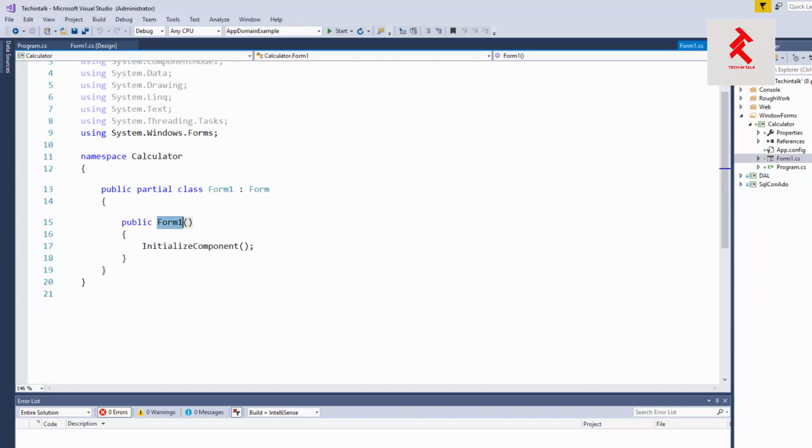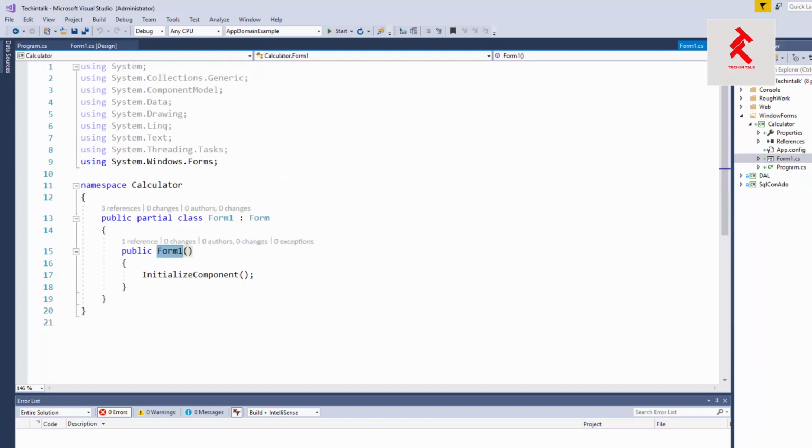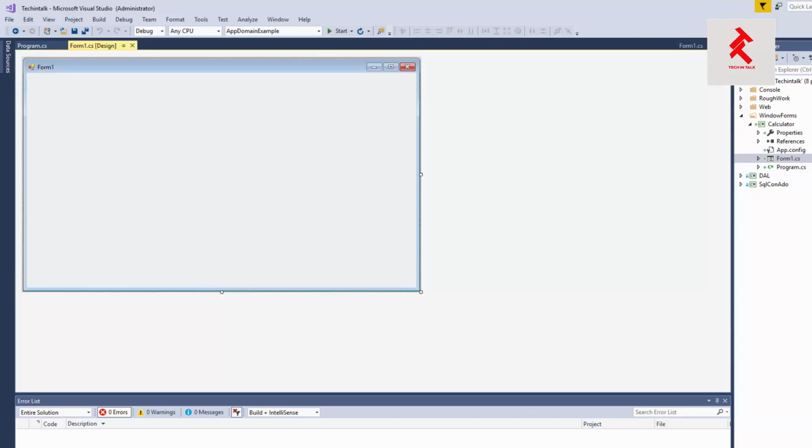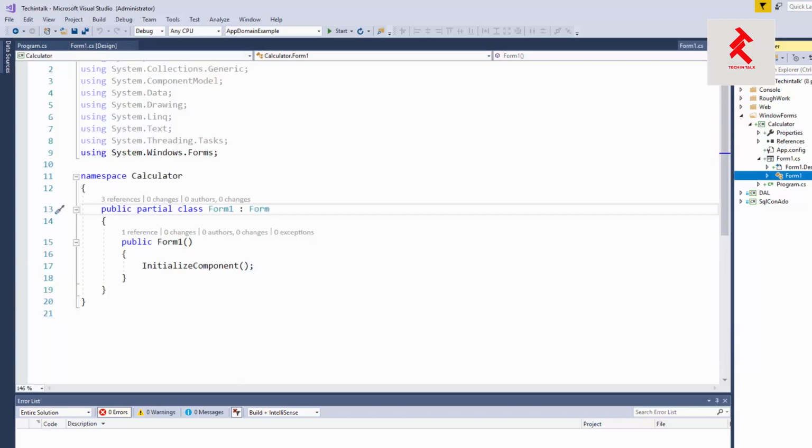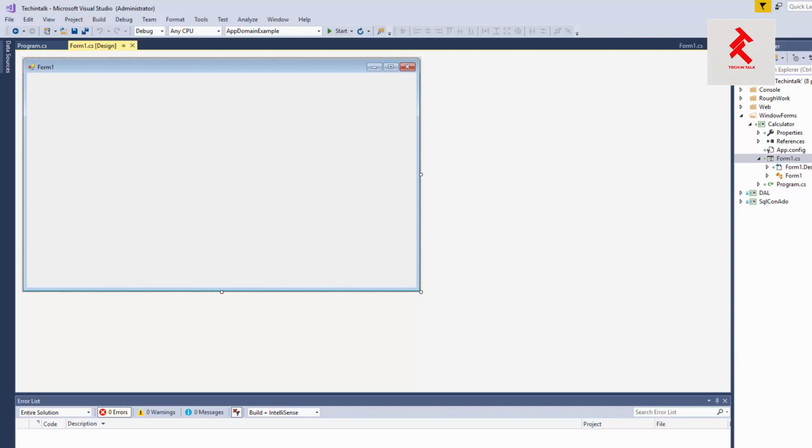If you go to this form, you can see it's just a code behind file. Basically there is a concept that in Windows Form there is a UI, where you can design and rearrange the visual components, and there is a code behind file associated with every form. If you expand this form, you can see right here Form1. Basically this is the code behind file for this UI form.